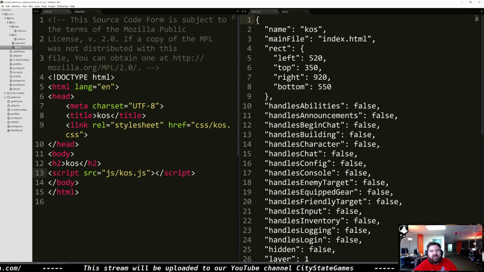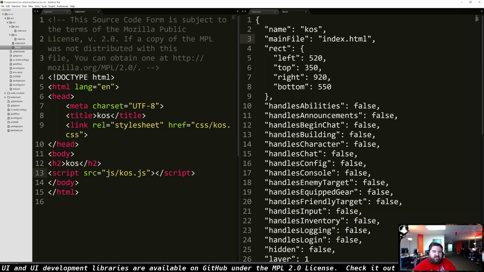The last thing we have here is our own format, which is just a JSON format called a UI file. It's called kos.ui. This will be named whatever your module is, .ui, and this is how we know what to render in the client and how to use your UI in the game client. So you have the name. The name is used so that if you're in our game client and you want to open or close the UI, you use this name to reference it.